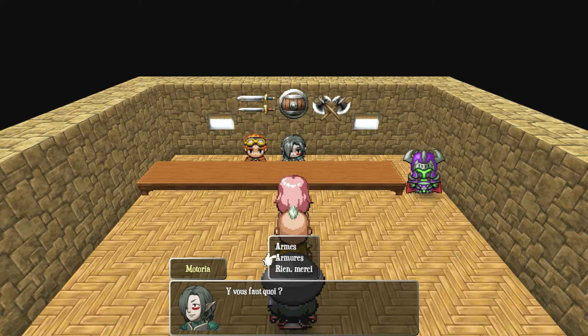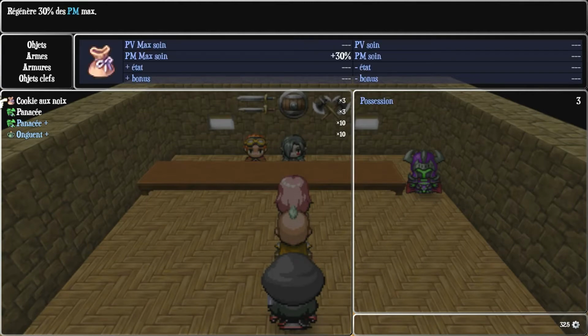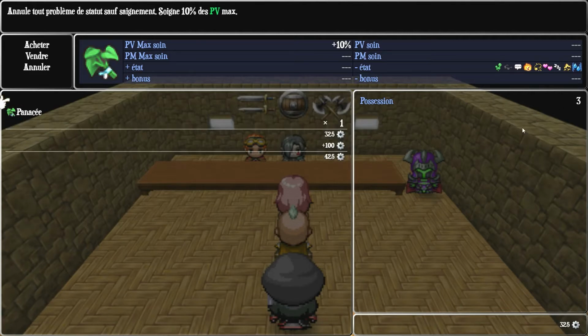Merci. So again, it's another weapon shop. I've got 325 coins, not coins, what do you call them? Francs, not francs, what do you call them? Cogs. I've got 325 cogs. And potions and pancakes cost... how much do they cost? Oh God, they're expensive. So they're 100 cogs each.